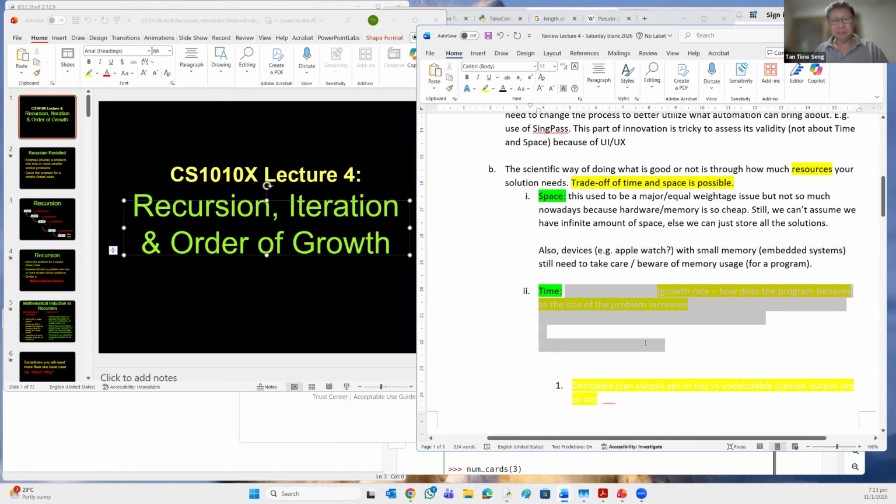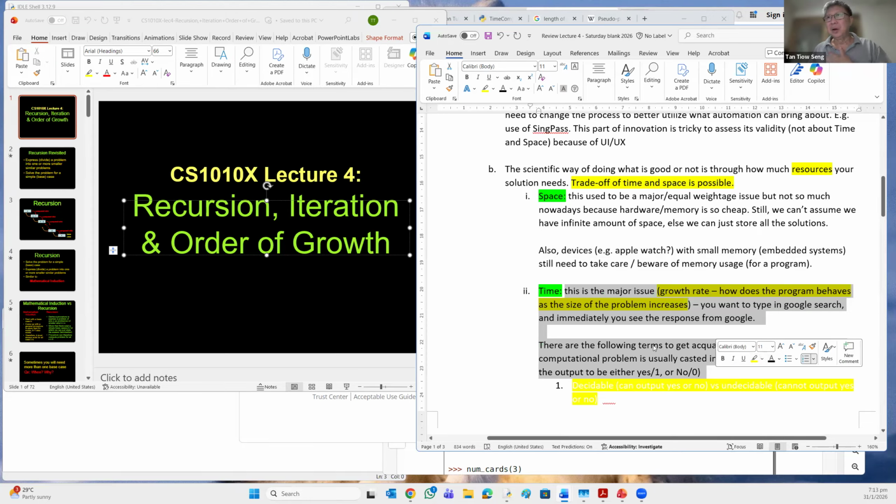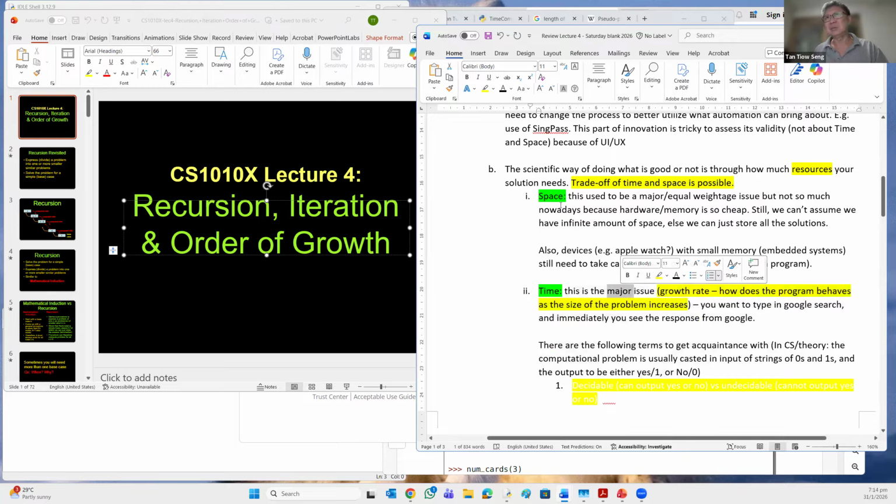And about time, this is the main issue, I would say, compared to the space. But we do not use the absolute clock to get the time. We actually look at growth rate, as you will see.